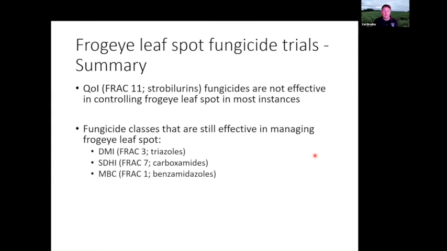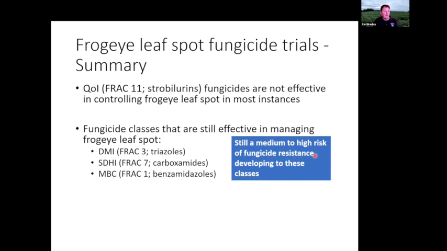Fungicide classes that we find widespread that are still effective in managing frogeye leaf spot would be your triazoles, your SDHIs, and then your benzimidazoles. And all of these groups do have somewhere between a medium to a high risk of fungicide resistance. So for a while, all we had were triazoles and strobilurins, and then the mixtures of those products.